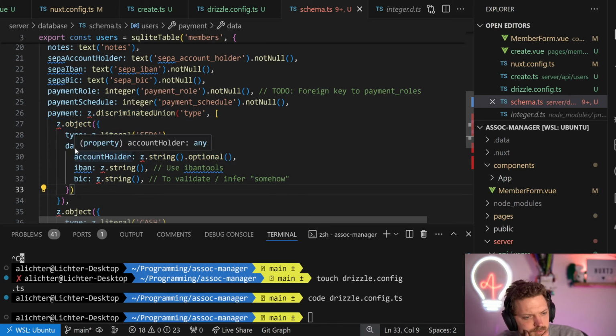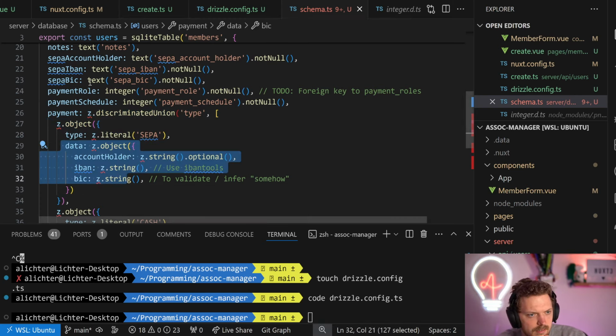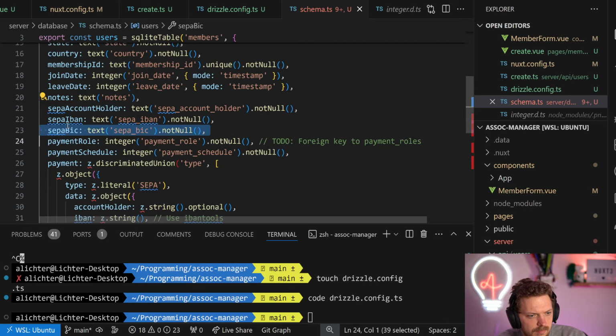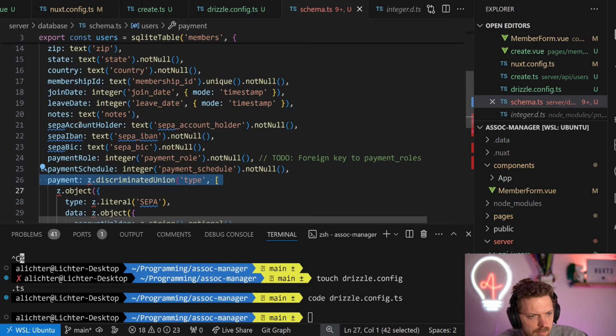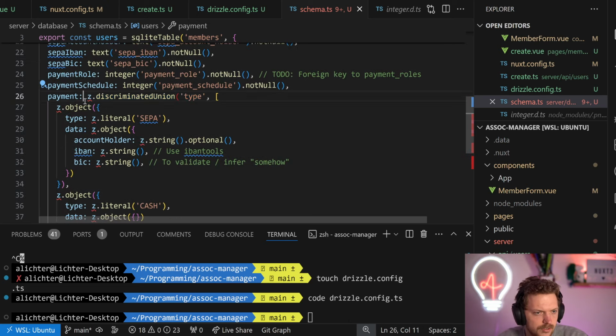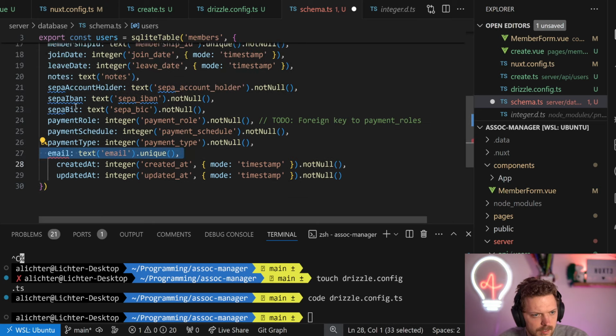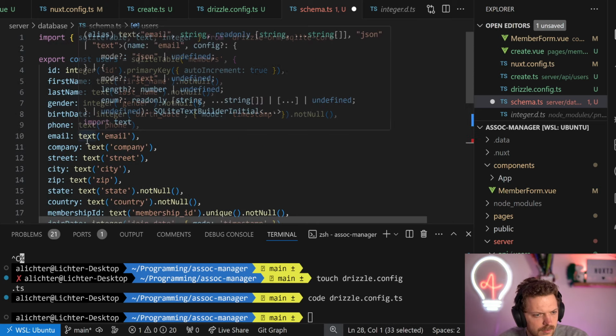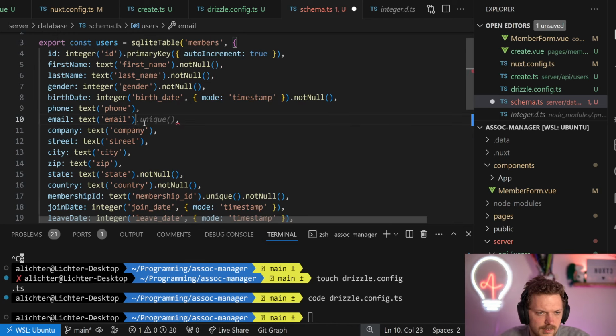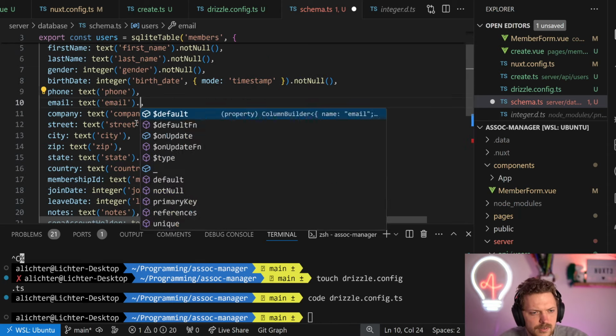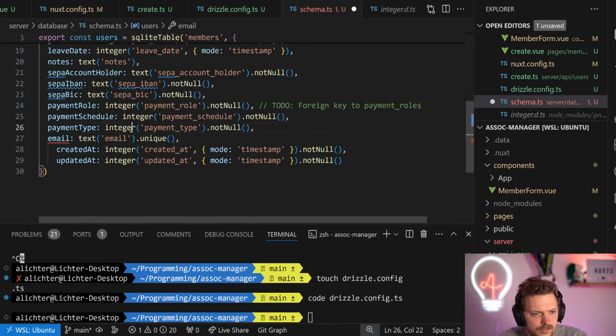And wait, why do we have the SEPA data again in there? Because we have the payment info already here. We just need payment type here. It should also be an integer. We should map email, we took on top here. Or maybe even make that not unique, just because the people won't be able to log in or anything. And I also know cases, well, nah, you know what? We'll go the same way and do it unique. If people want to use the same email, they should just register a new one.